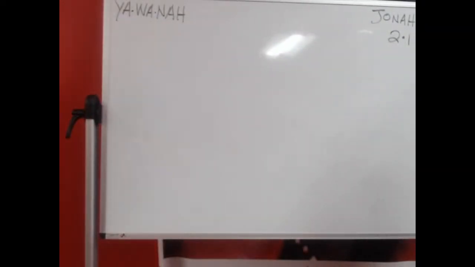Very nice. All right. So now, let's see what the prophet had to say about hell. How did he describe it? Now, did he describe it as a place of fire and brimstone? How did he describe it? The book of Jonah, chapter 2, verse 1. Then Jonah prayed unto the Lord his God out of the fish belly. Verse 2. And said, I cried by reason of my affliction unto the Lord, and he heard me out of the belly of hell. Cried I, and thou heardest my voice.